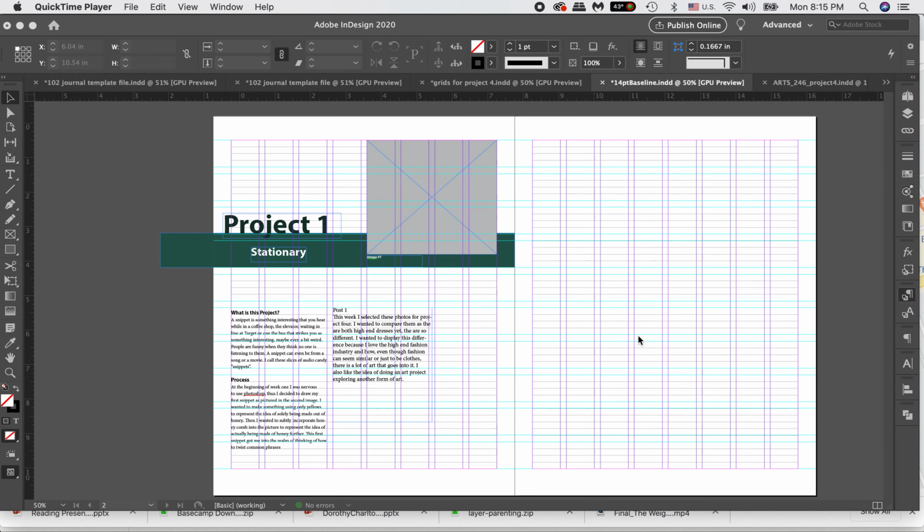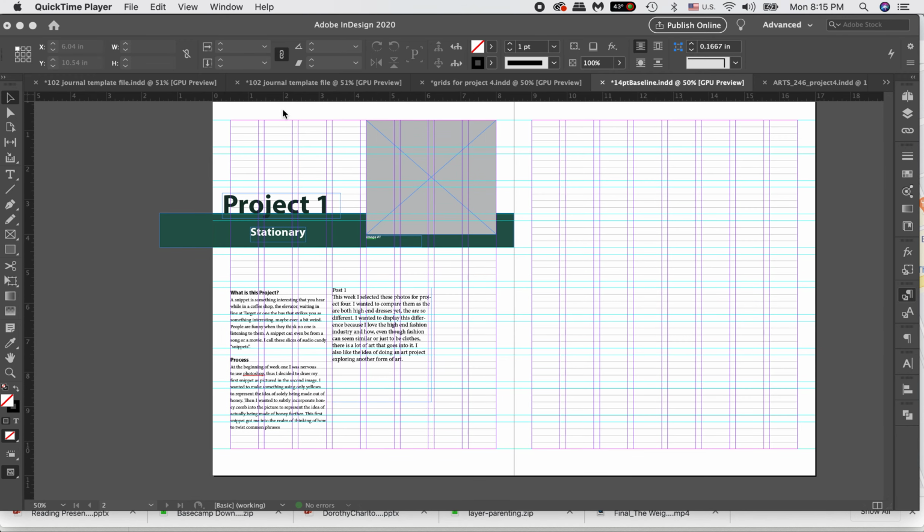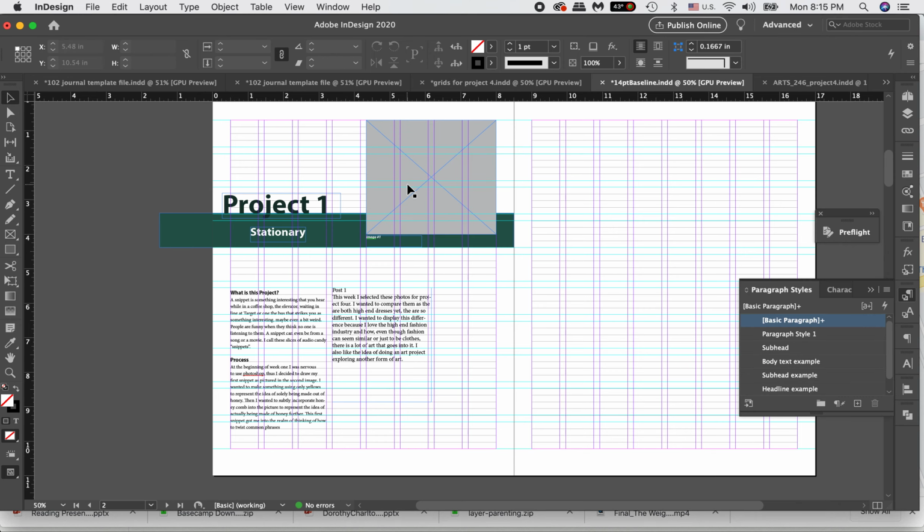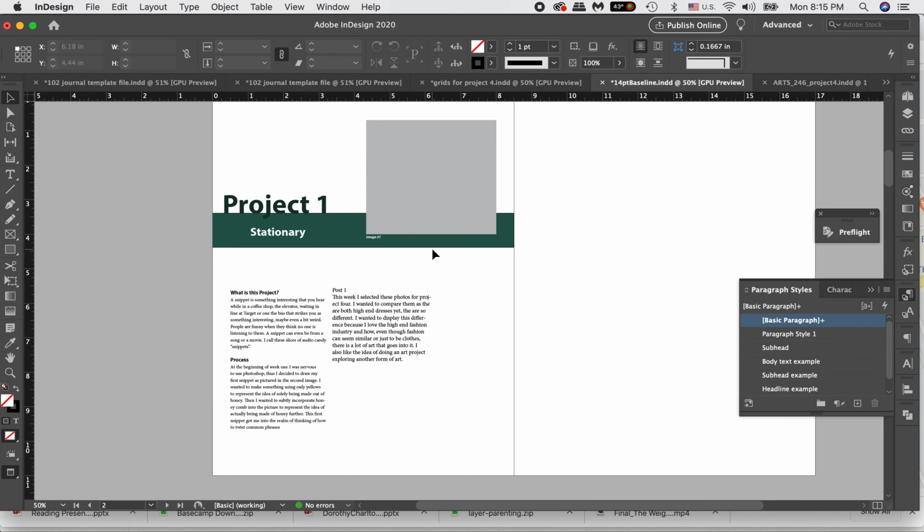In the previous tutorial, you learned how to create a grid that has columns, baseline, and also guides for columns, rows, and baseline. And with all those additions, placing your design and layout based on your grids and guides couldn't be so much easier, right? So you can see this quick layout I created over here.